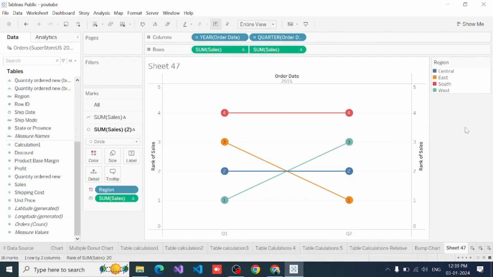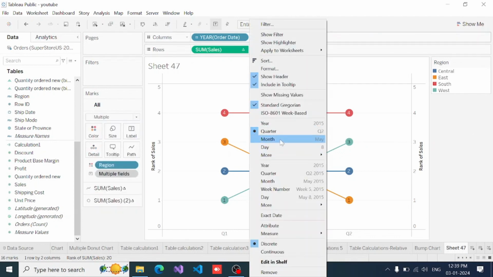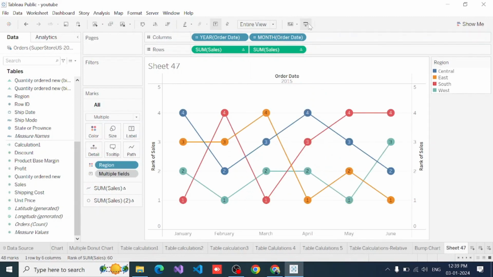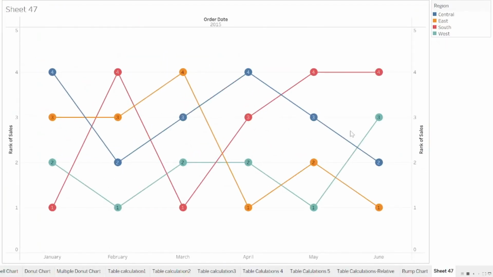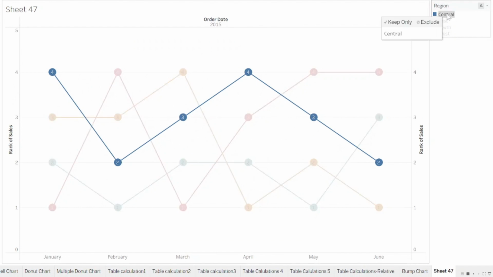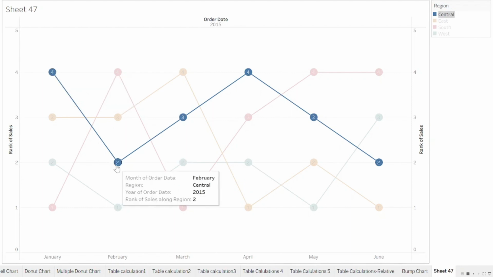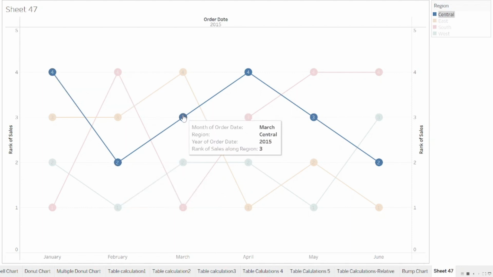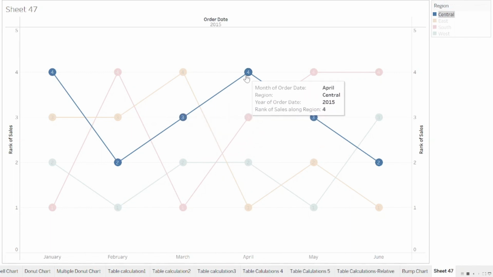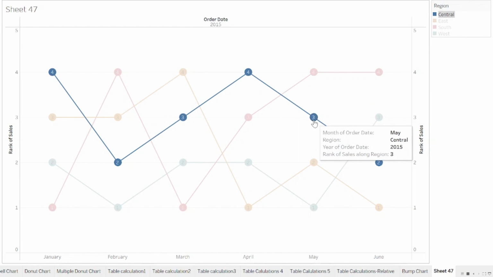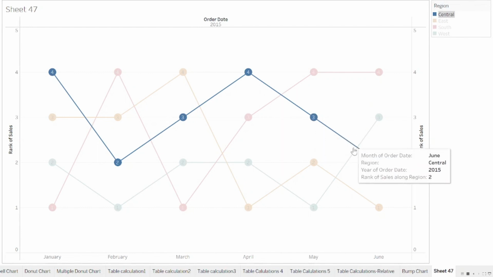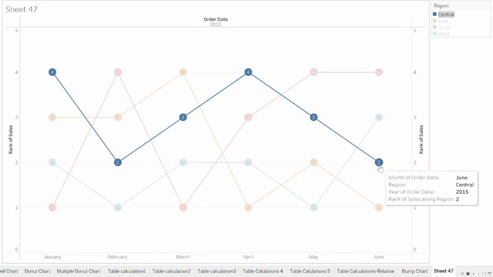Okay. So if I will convert it into month, okay, and click on presentation mode. Okay, so let's check for central region. In January month the rank was 4, in February month the rank was 2, again in March month the rank was 3, again it comes to 4, then in May it comes to 3, and again it comes to rank 2.